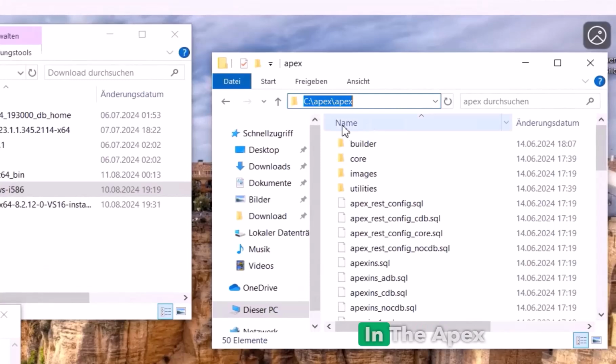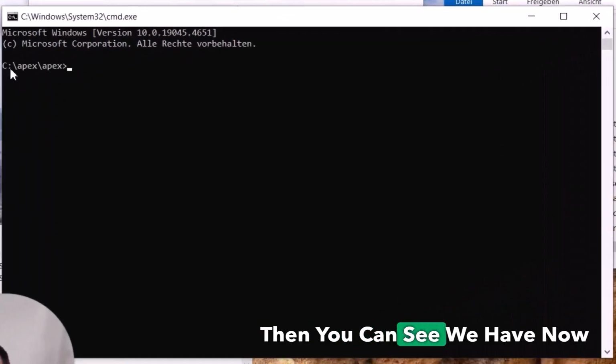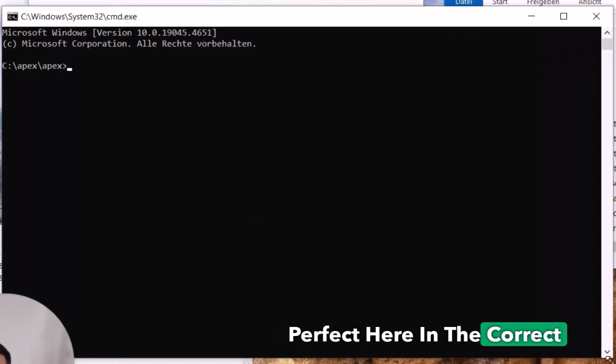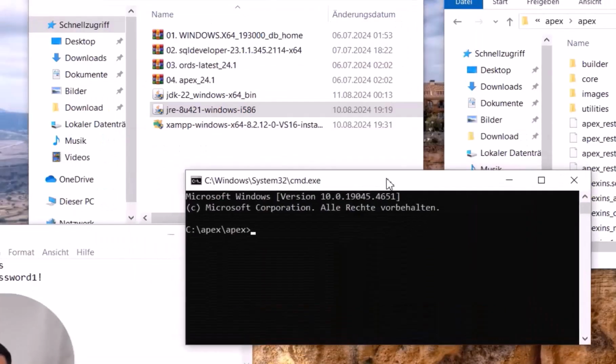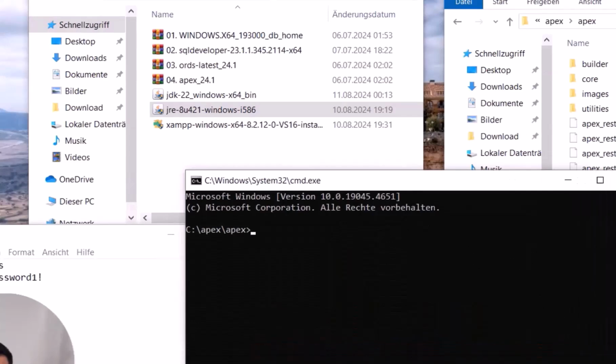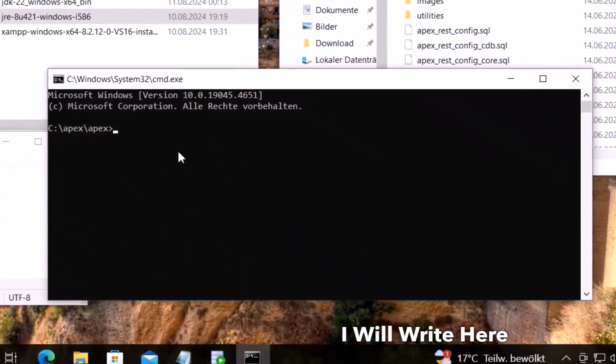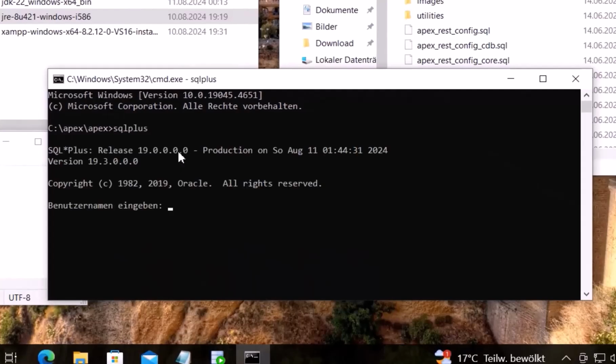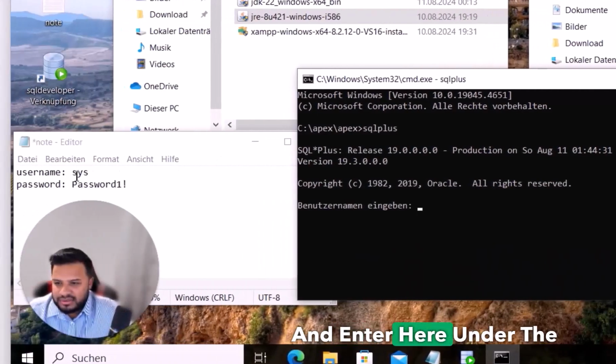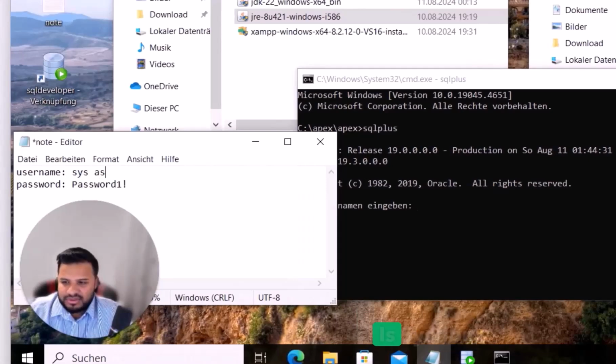In the Explorer window, we can write here CMD and press enter. Then you can see we are now perfectly in the correct path. In this path, I will open the SQL. I will write here SQL plus and enter here the username sys as sysdba.